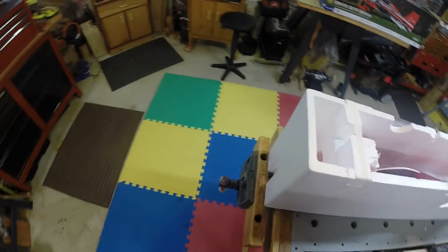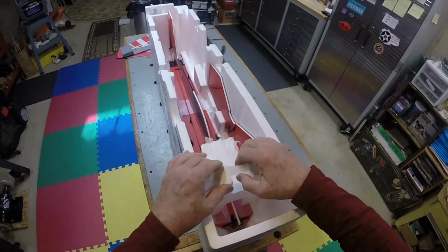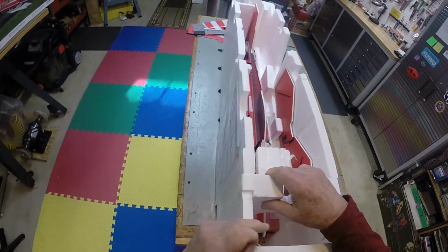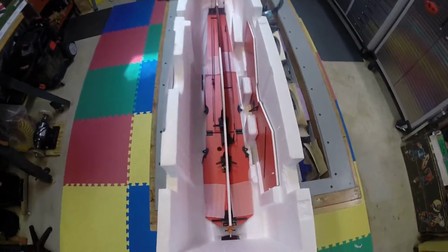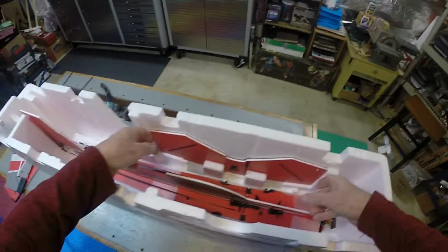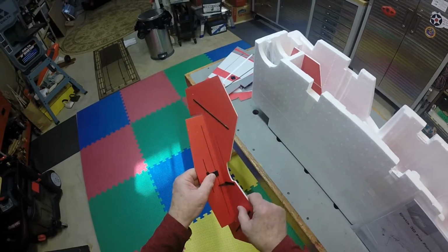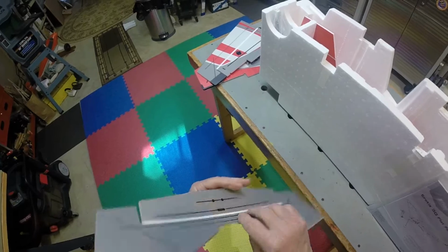Go around this other side, maybe. We better take this brace out. That might help. Okay. Here's the, this has got to be the elevator. It's well painted. Control horns are already installed. Look pretty good.